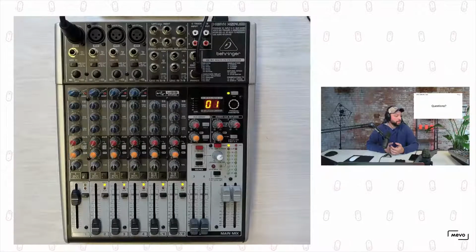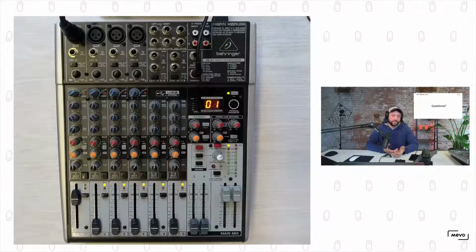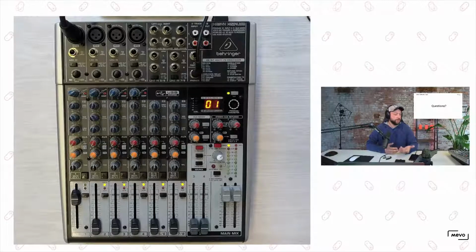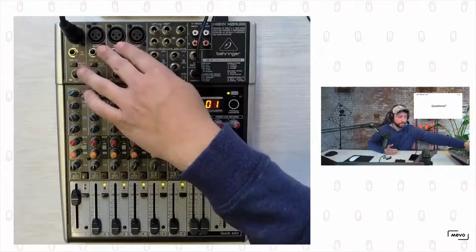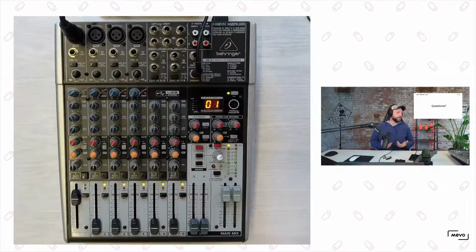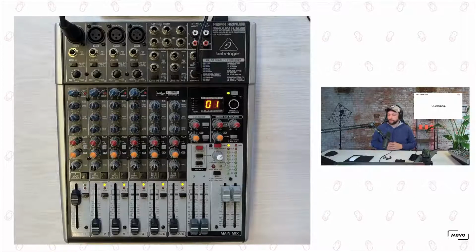So, you know, I think this thing's a workhorse. It's really great, especially if you're doing any type of live setup, or even if you're just doing a podcast. I mean, you're going to get a clean signal. You have options for compression up here on your top 4 channels for your XLR inputs. You have obviously all your line inputs as well. So yeah, great mixer. And you can process reverb, delays, and stuff through here, which is pretty cool too. So yeah, that's that mixer.